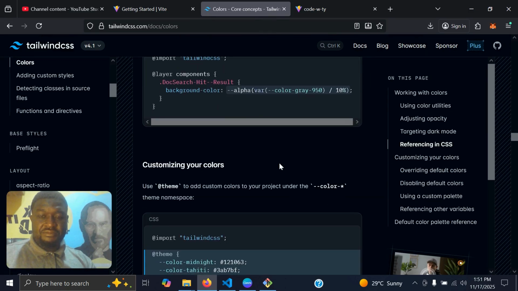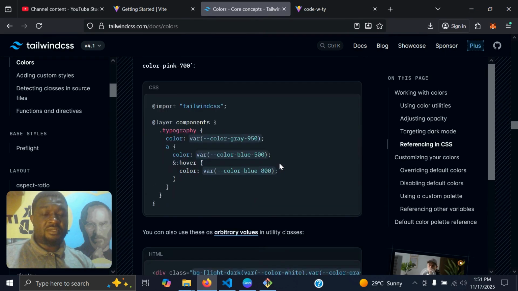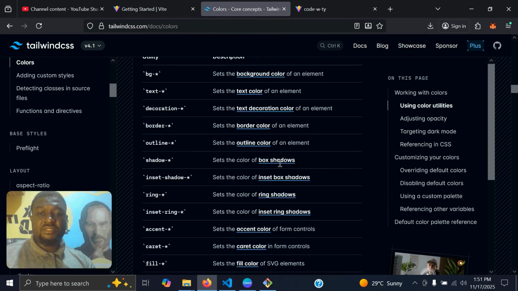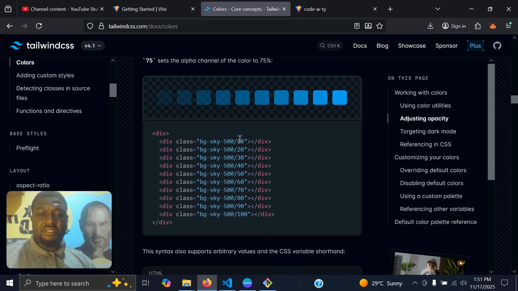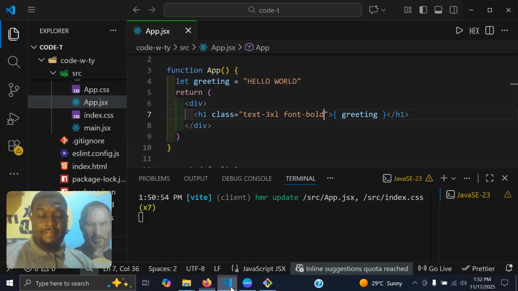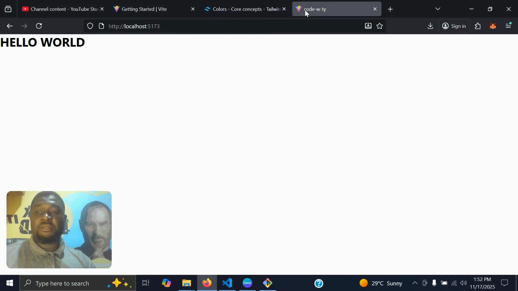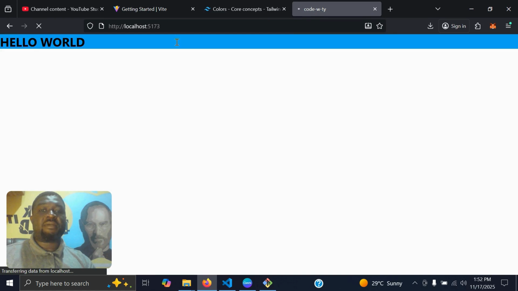Just like Bootstrap, Tailwind can do a whole lot of things. We are not talking about Tailwind right now, but let's quickly do something interesting. Let's take one of these colors and add it to the current class that we have. When you go back to your browser and check your Vite app, you can see the background color change. So a whole lot of things you can do with Tailwind.